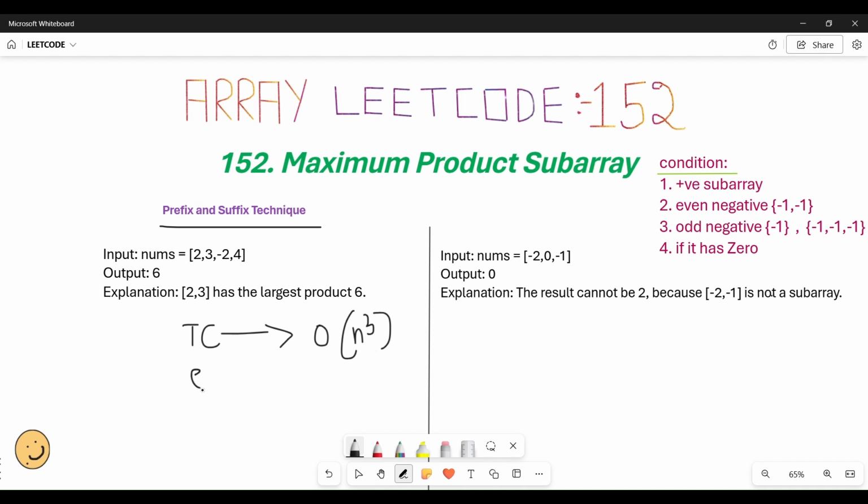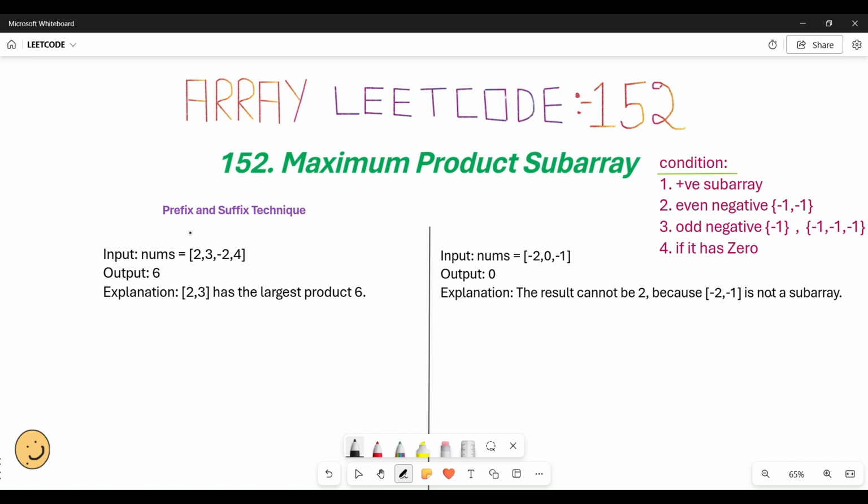Space complexity is always constant. I am reducing this to a time complexity of big O of n, a single pass. If you solve it in a brute force technique, it would take more time, so I'm taking only a single pass by using the prefix and suffix technique.